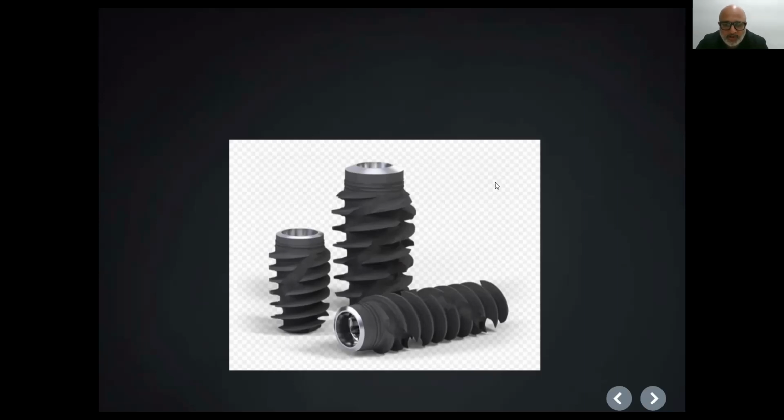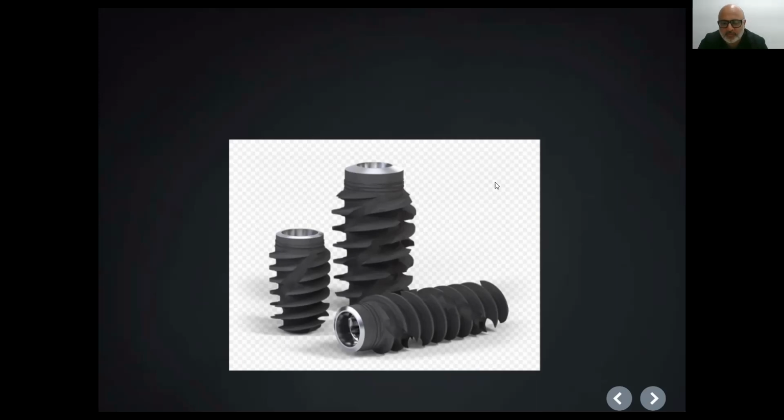Next question: what tooth should we start replacing when we first start? I think premolars are usually quite a good one to do, probably upper premolars, because the lower premolars tend to be in the region of the mental foramen and mental nerve. I usually also suggest that you don't go for immediate replacements, that you have a delayed approach, and that you also have a delayed approach in restoring the implants as well. Delayed placement and delayed loading.